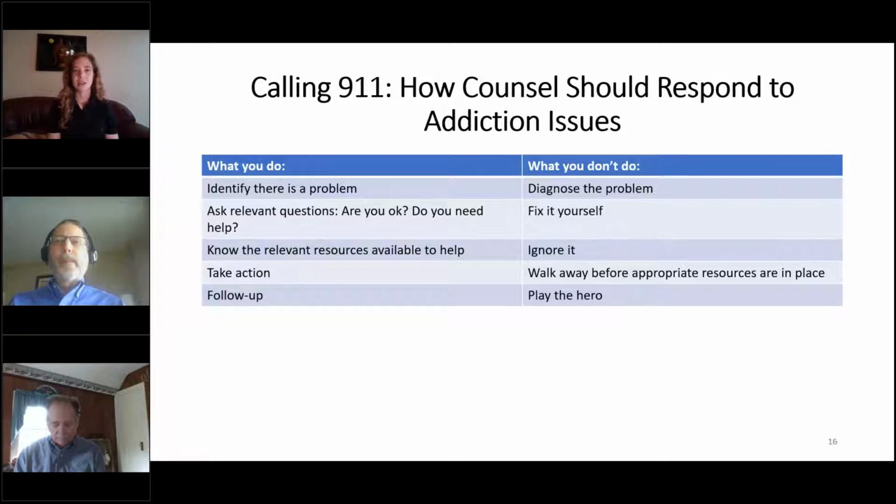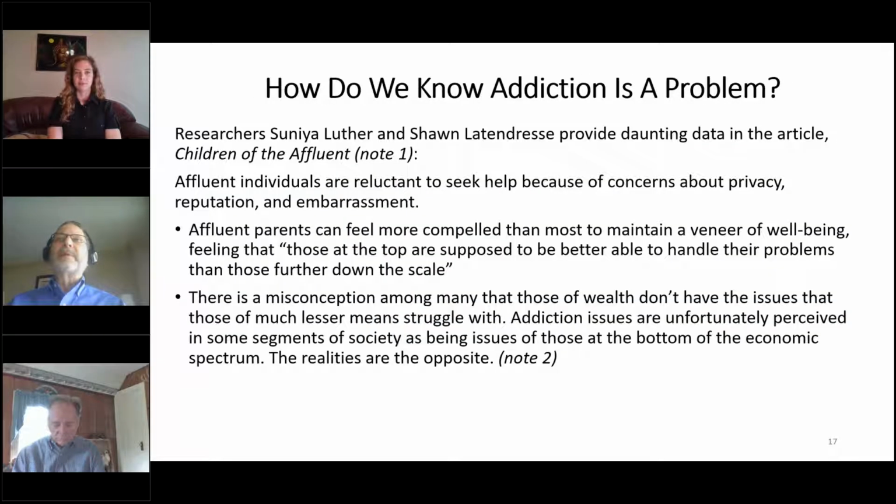So it's the same process with clients who are struggling with addictive behaviors. You identify there's a problem, so you understand and learn the signs. You ask them relevant questions. You could do this in your intake, and you can do this throughout your time with them. You know the relevant resources to help. You take the action and you follow up. It's literally that simple. You do not have to be the hero, and you do not have to have all the answers. You just need to know someone who does. And Amanda's going to help you understand how to find some of those people. Amanda, you want to continue?